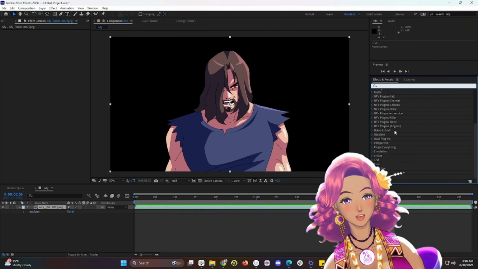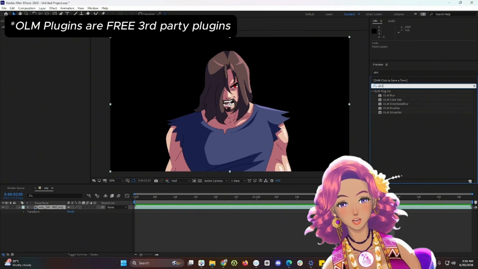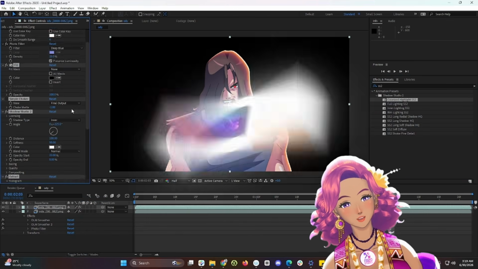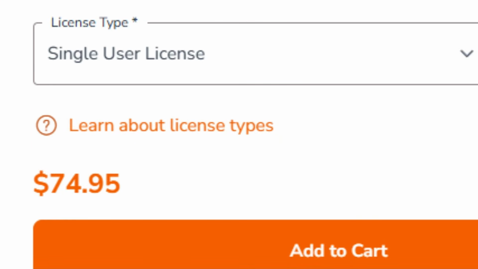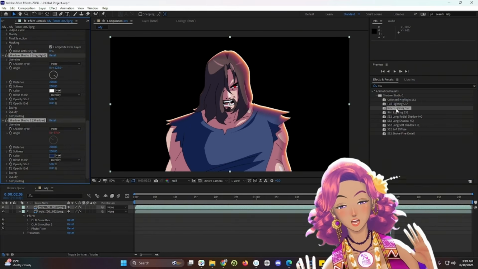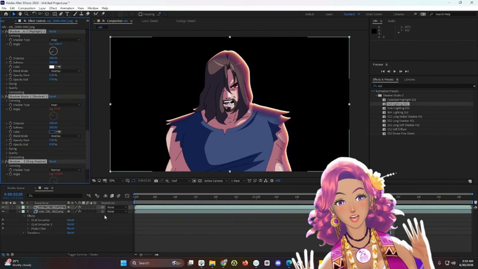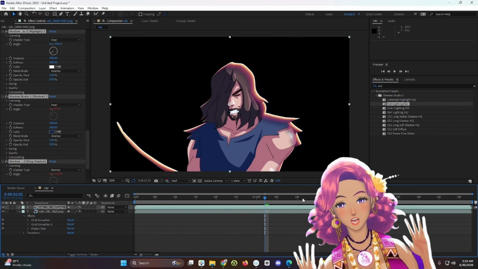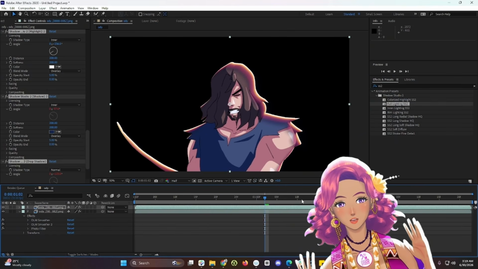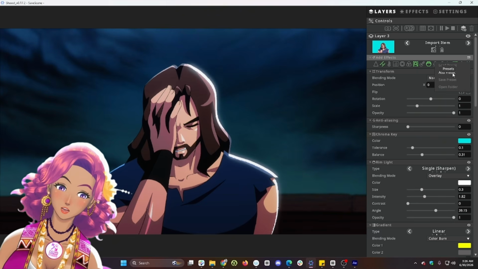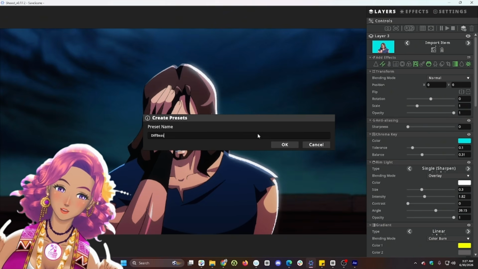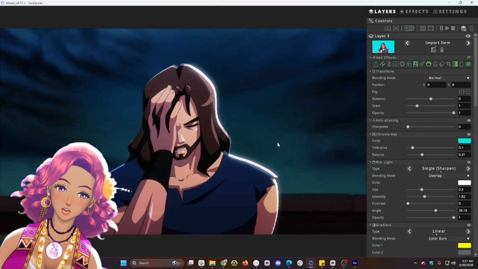After Effects has a massive library and plugins like OLM Smoother for anti-aliasing, but some special effects plugins cost a lot. And copying effects between After Effects files, total nightmare. You either risk file corruption or build one giant master file that inevitably crashes. Shoost has fewer effects and no third-party plugins, but you can save custom presets and copy them across files instantly.